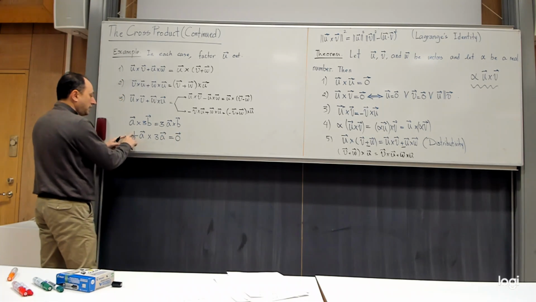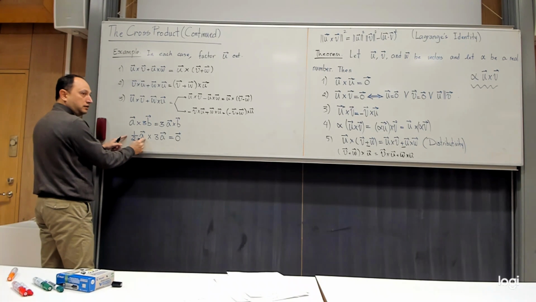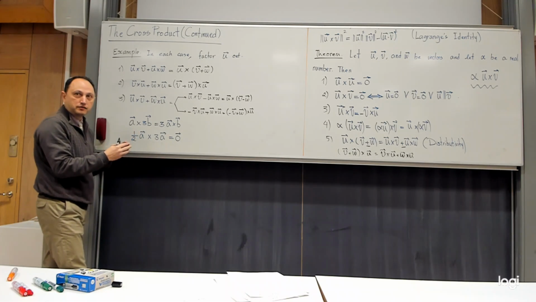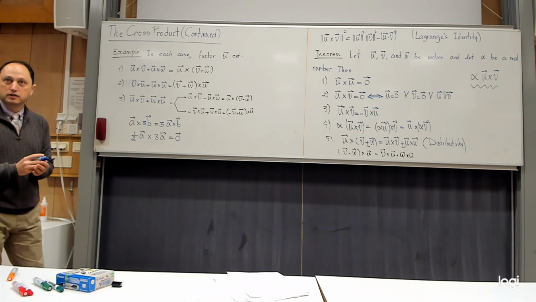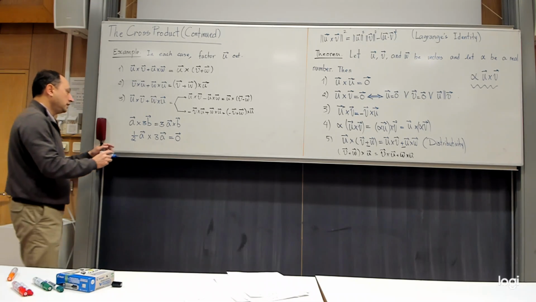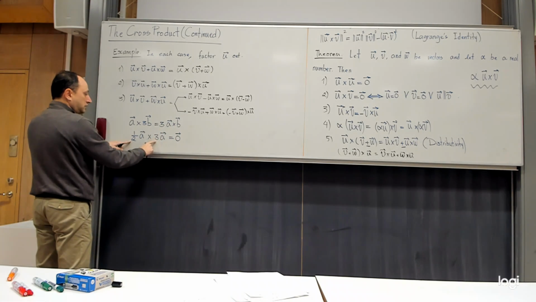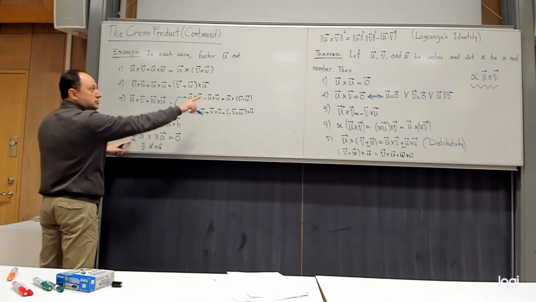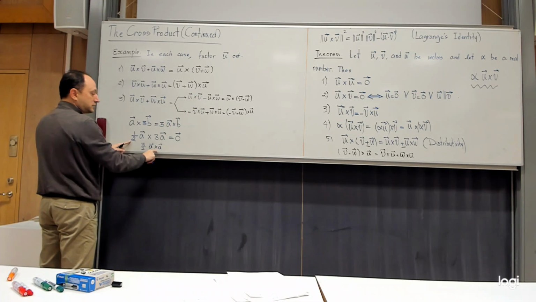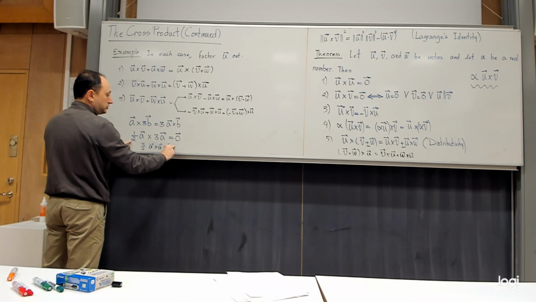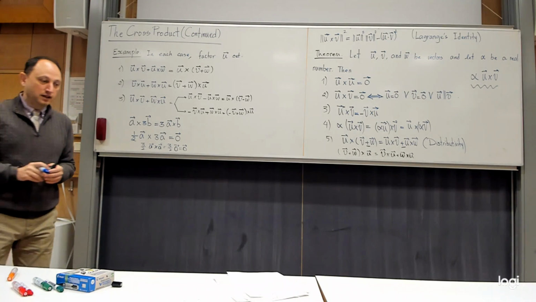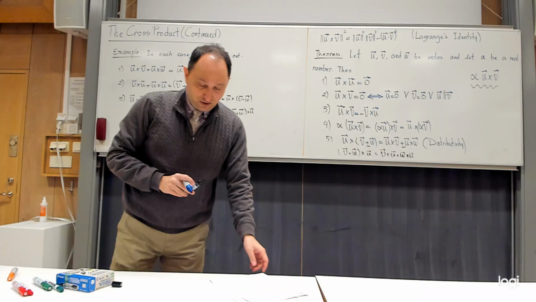You can interpret it in different ways. You can say that 1/2 a is parallel to a, 3a is also parallel to a, so these two have to be parallel to each other. And if I have two parallel vectors, when I cross product them, it becomes the zero vector. Or, these are scalars floating around, so I can write it as 3/2 and then a cross a. Any vector cross product by itself is the zero vector, so it becomes 3/2 times the zero vector, which is also the zero vector. These are simple things that you can do.